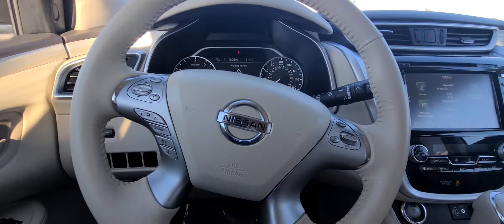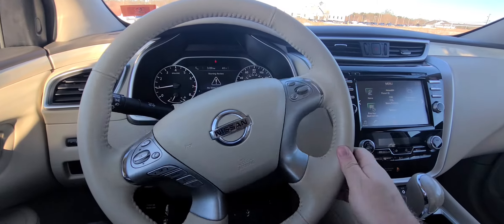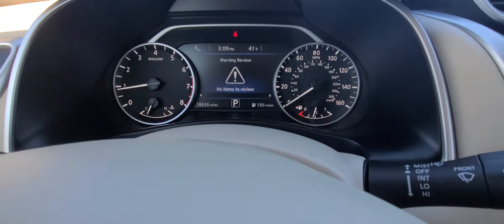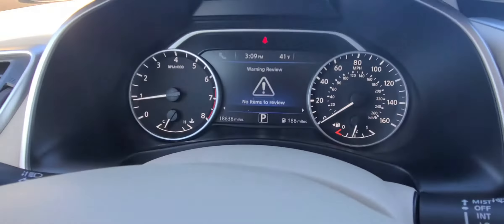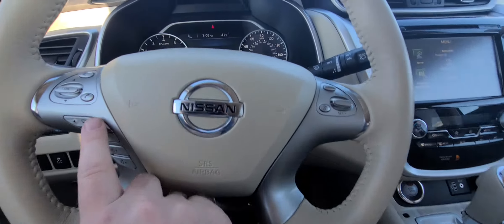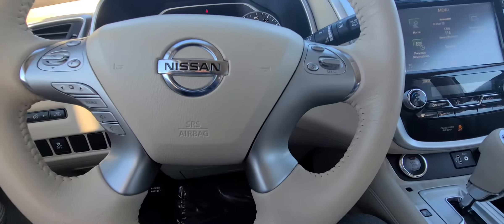Pop into the front seat. Here we are in the much quieter front seat. You can barely hear the car, you can't hear the wind anymore — it's really nice and peaceful in here. Looking at the steering wheel and the dash, a very important thing to note is under 20,000 miles on this three-year-old car, which is fantastic. You have your cruise control, your Bluetooth controls, your menu controls. We're sliding through your menu — let's go to Compass. Compass is always very exciting. Volume buttons right there as well.